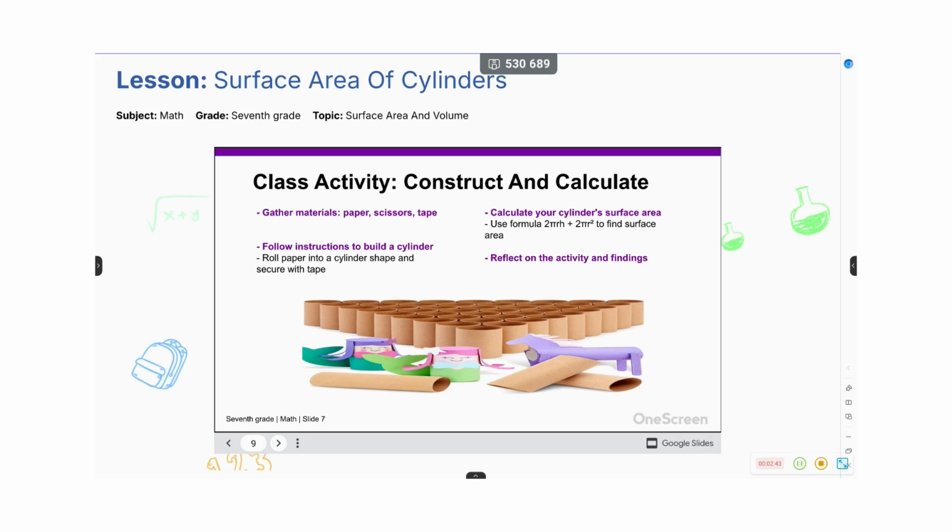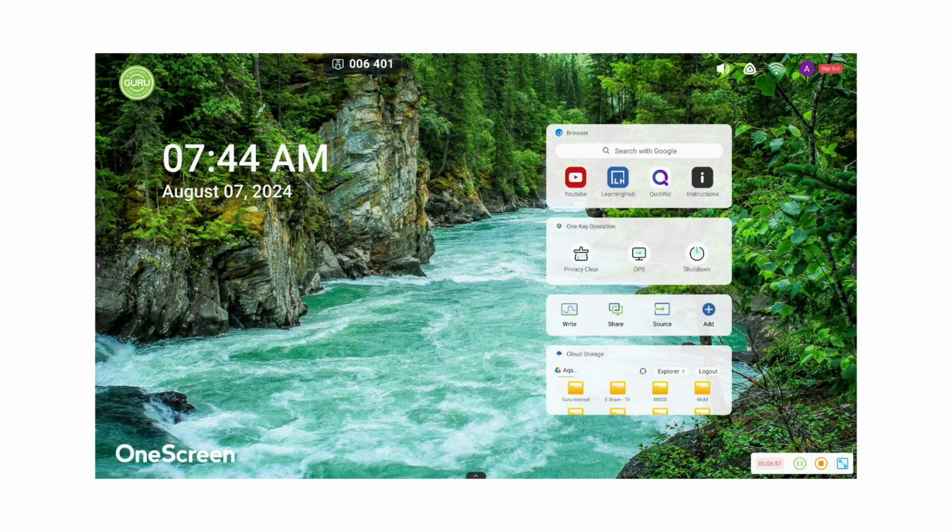So this feature really helps you create lessons and plan your lessons instantly. You can also add multiple stuff in the create presentation. You can customize it to your needs. So a very, very helpful tool.